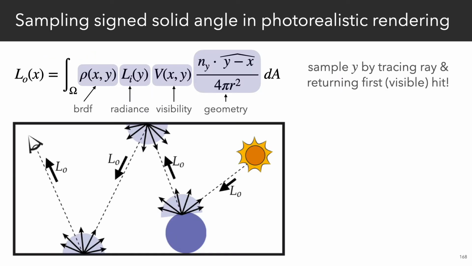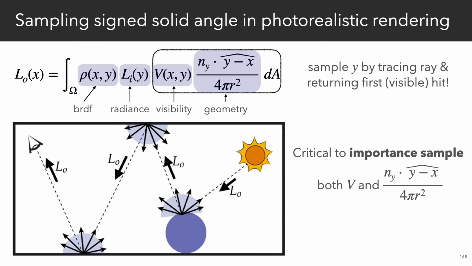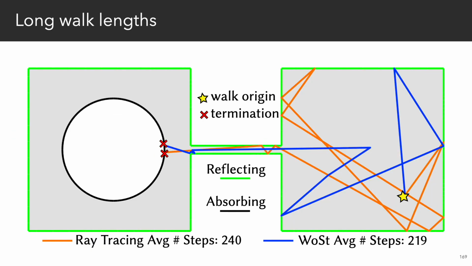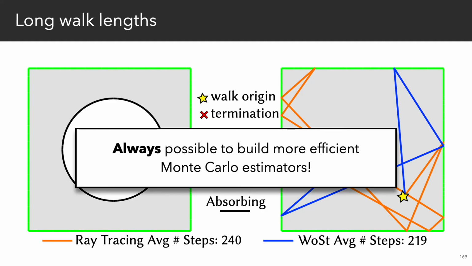In fact, even with Monte Carlo rendering, it's no coincidence that we return just the first hit along a ray. As obvious as it may seem, importance sampling both the visibility and solid angle is ultimately what guarantees that the path traces we use today have predictable and controllable variance. Now, of course, both walk-on stars and path tracing have limitations. For instance, they can require some pretty long walks to find their way through narrow features in the geometry. But with Monte Carlo, there's always room to build more efficient estimators that overcome previous shortcomings, and we'll provide an example or two later in the talk.